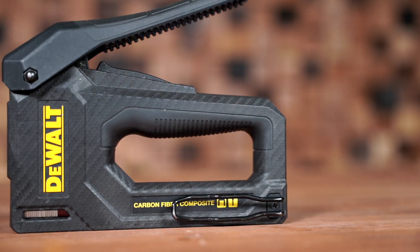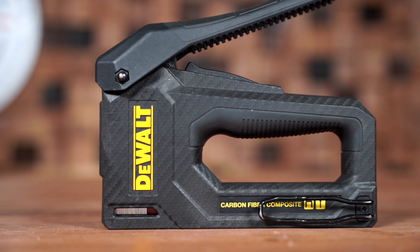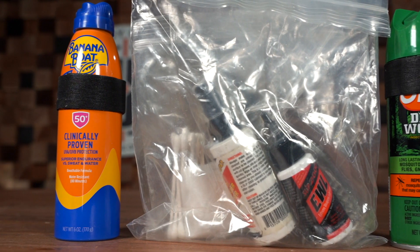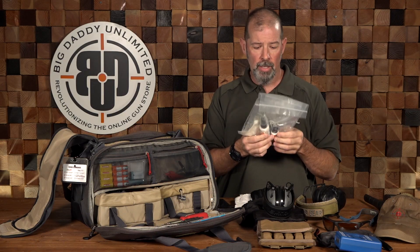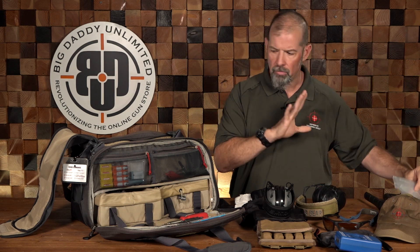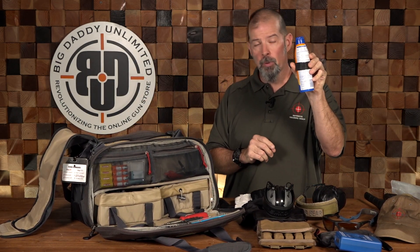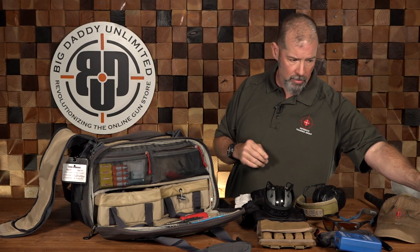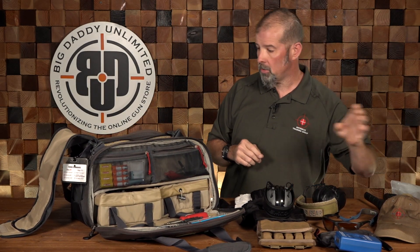In the back compartment I've got my stapler — a little bit lighter, but it works really well. I've got a very basic cleaning kit: not a lot of fancy stuff, just enough to do some field expedient maintenance if I need to — cleaner, lubricant, a toothbrush, a bore brush, some patches, and some Q-tips. Nothing terribly fancy; you don't need all that in the field. I've got sunscreen, which is important especially out in Florida where it gets hot and sunny, and bug spray for the same reason.